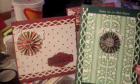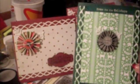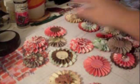So that's it. Let me go ahead and put these cards away, and then I'll come back and show you these rosettes. They are just some of the rosette flowers that I've been working on.